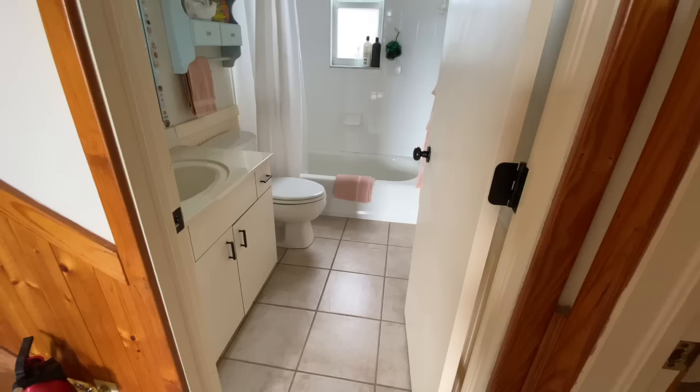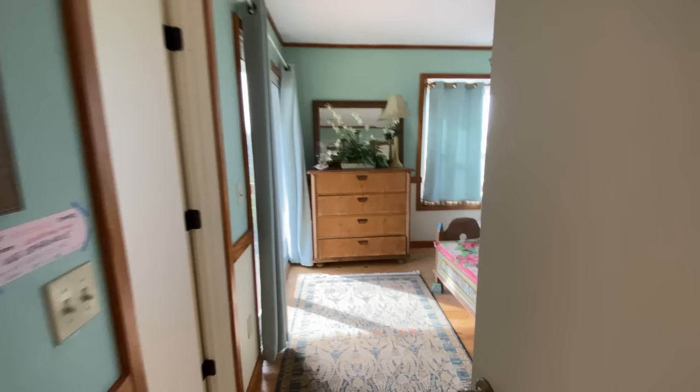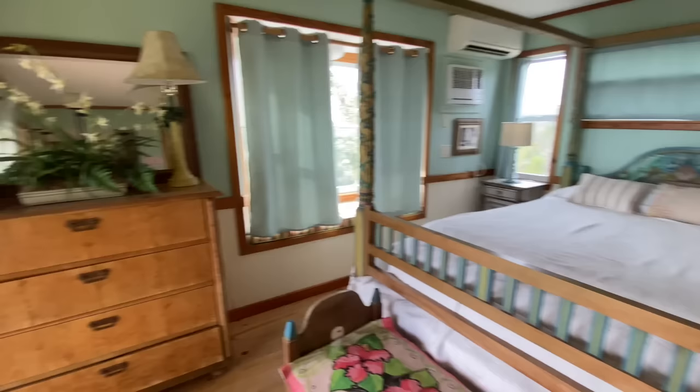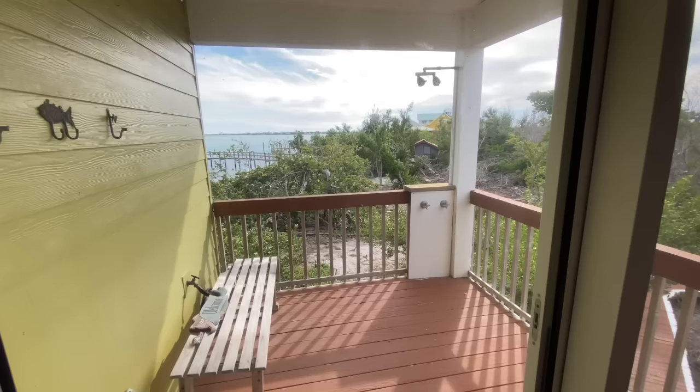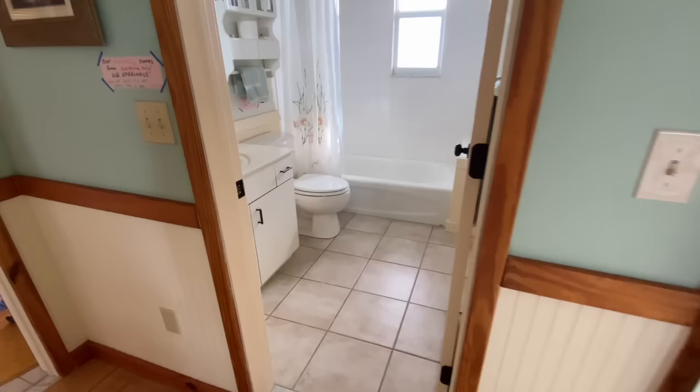This is one of the three bedrooms — this would sleep two people quite comfortably. This room would also sleep two people comfortably, and those first two rooms share a full bathroom in the hallway. And then there is a third bedroom — isn't it pretty? This room also has its own little balcony with an outdoor shower. It was too cold when we were there, but you could have an outdoor shower. And then there is an en suite, so it does have a restroom right in that room. So that's your three bedrooms on this particular floor.